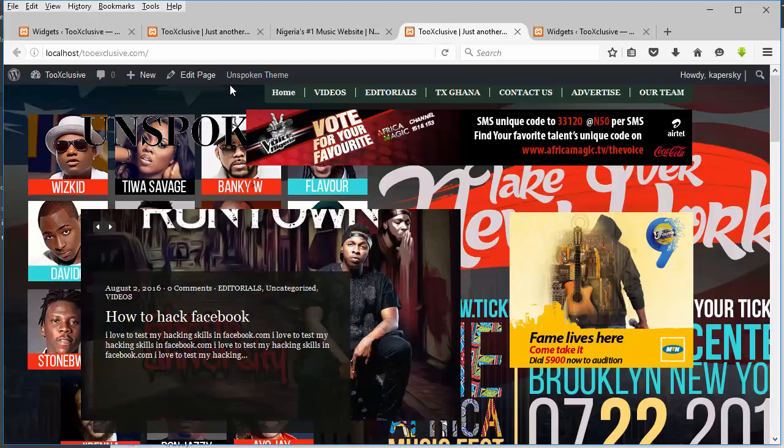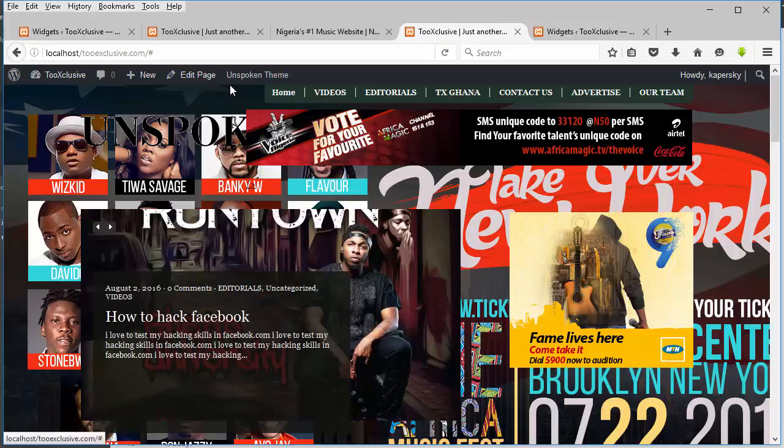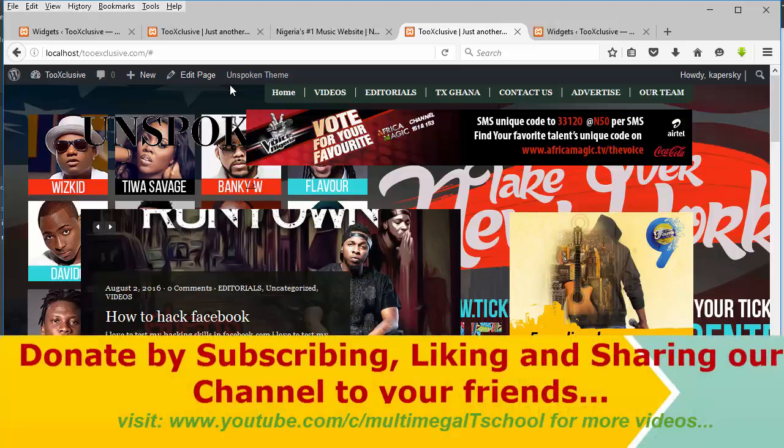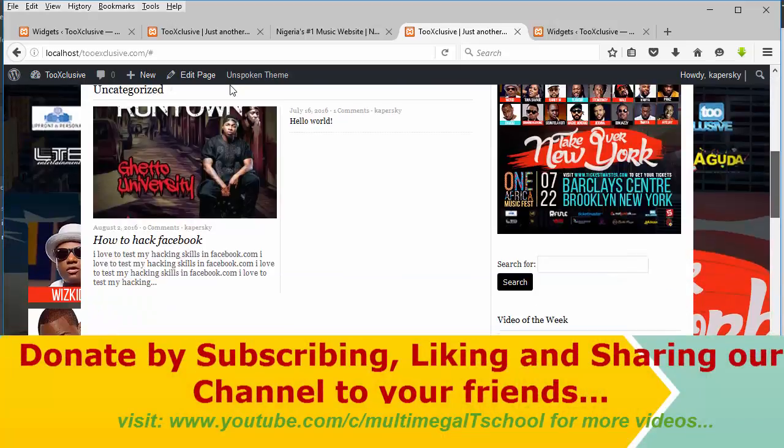So you see, it has a link now. You can look at the cursor, it has changed to a pointer. If you click on it, it's not taking us anywhere because we have a hash. Anyways, that is it, and we've successfully added all this and customized our website to look like this. In the next tutorials, I think we are going to learn how to add the logo and also how to set up our homepage.